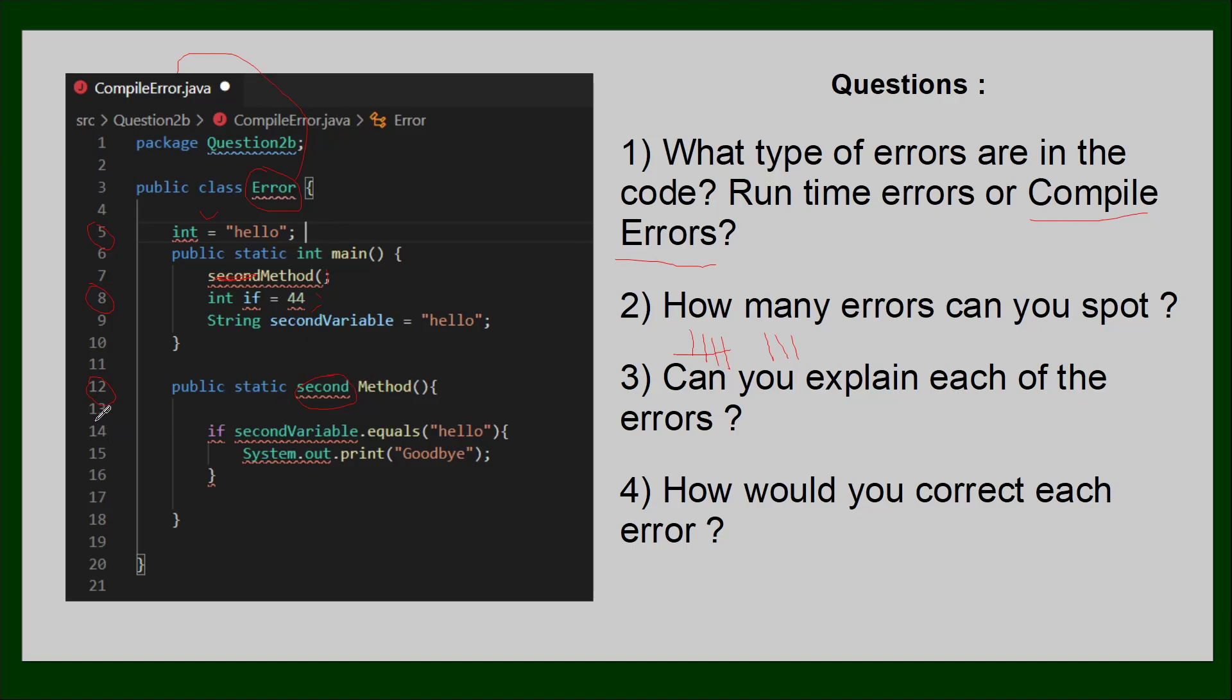Number fourteen, we have two errors here. One of the issues here is that if we have an if, we need to put the if into brackets, which should then solve our line fifteen and sixteen problem. But the other error is the scope of our variable. The computer cannot see this variable even though it has been initialized here. For the computer to see it, we would have to put this variable into our parameters for that method and then connect it up from here, and that would fix the scope issue.